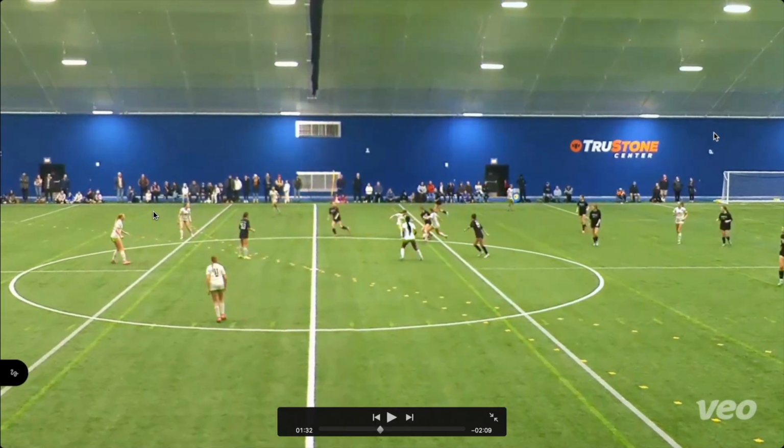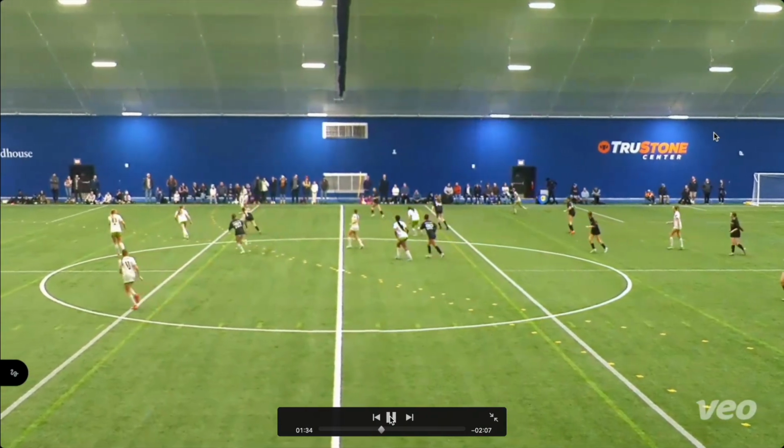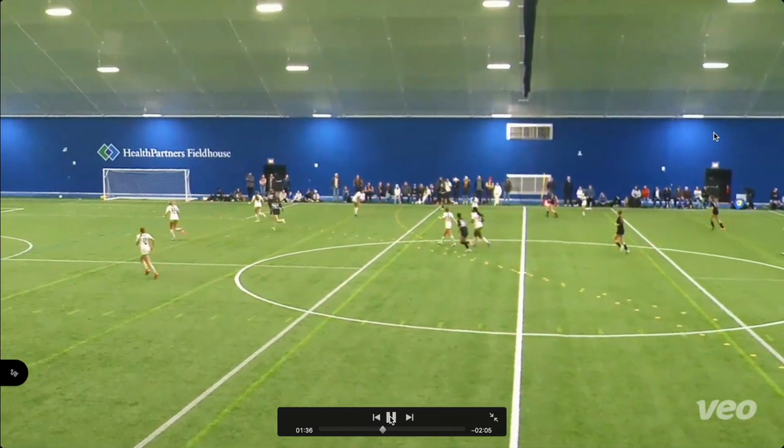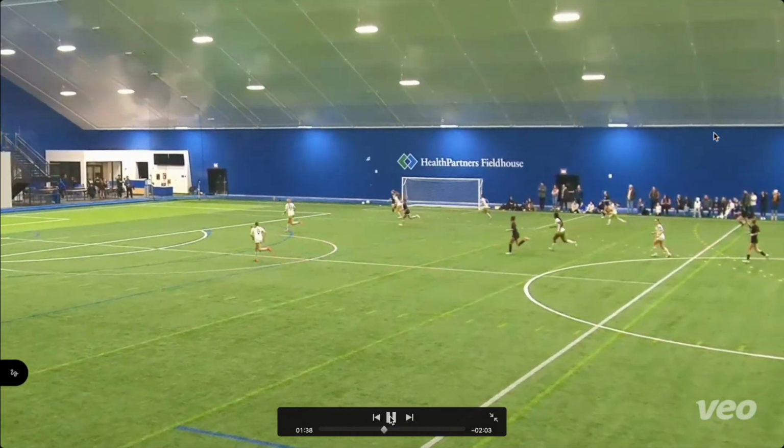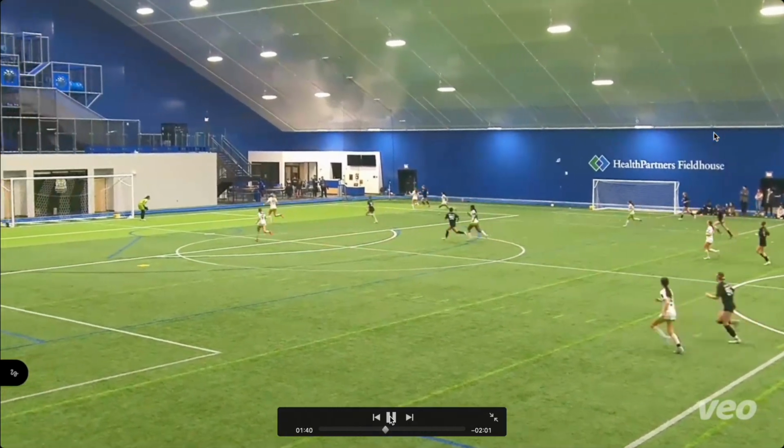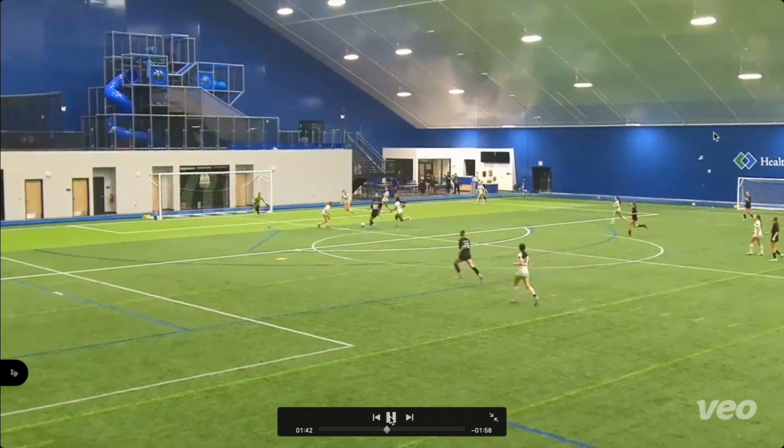Before, the action of the forward, whoever it was, was usually just sitting up high waiting. But now we've got Avery with a high work rate coming back. And after Avery wins the ball, she then provides the run in behind to get us going. And then we see Pema making a deep run. And it ends up being a really good chance.